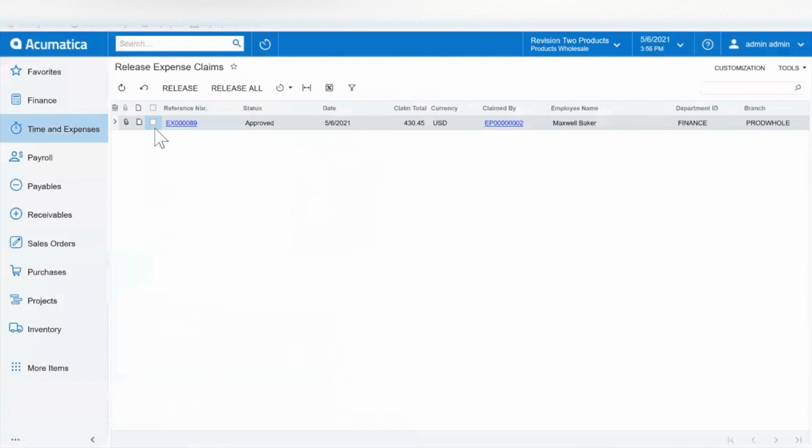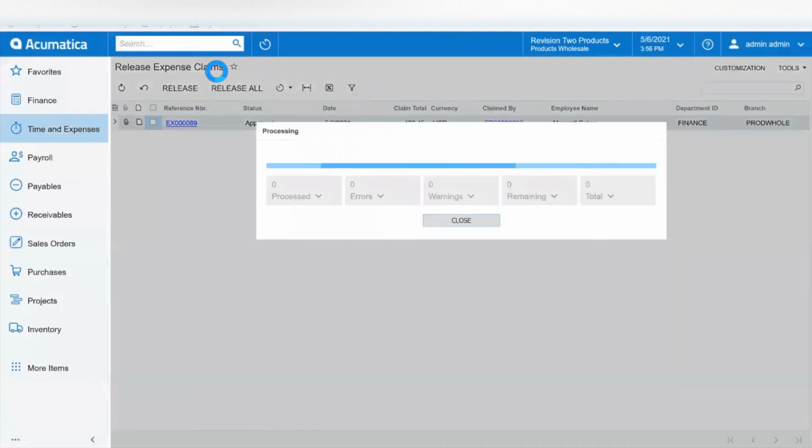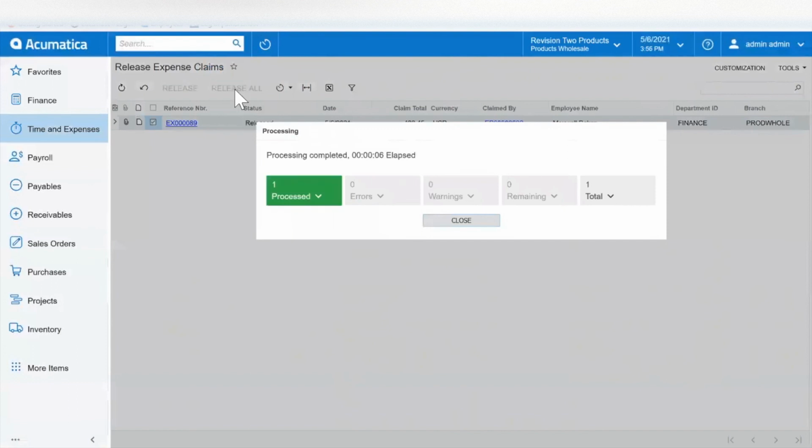Once they're good to go, AP can release them all. At that point, Acumatica will create the journal entries, as we saw earlier with the accounts identified, create the AP bills, and post expenses to the projects.